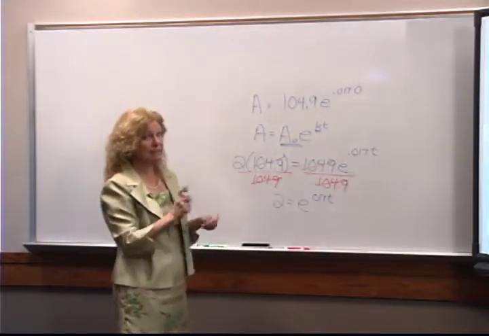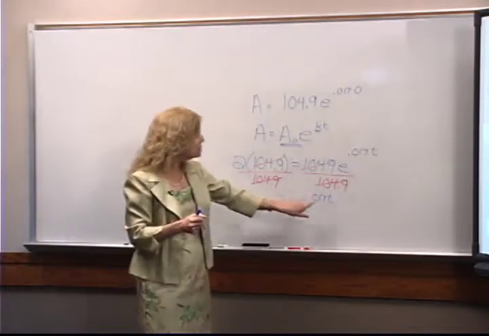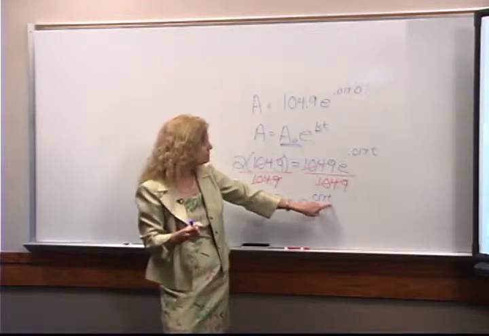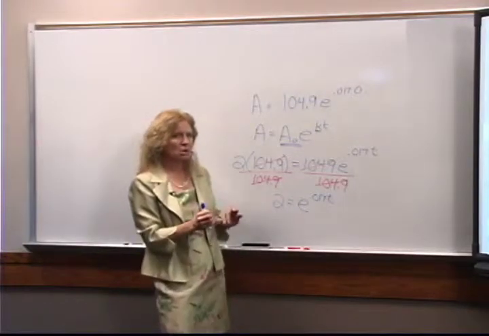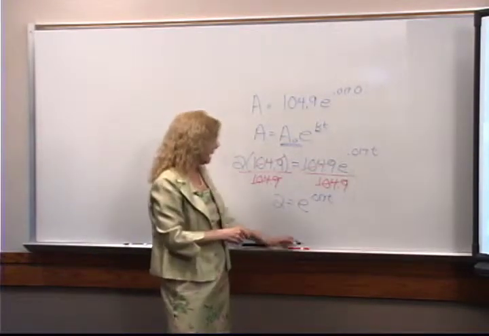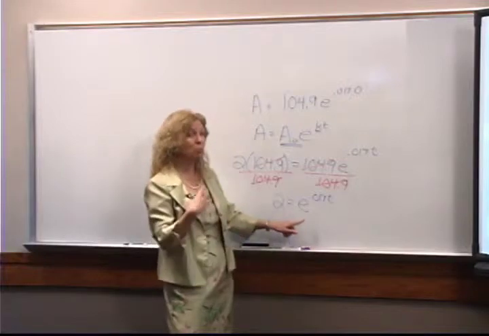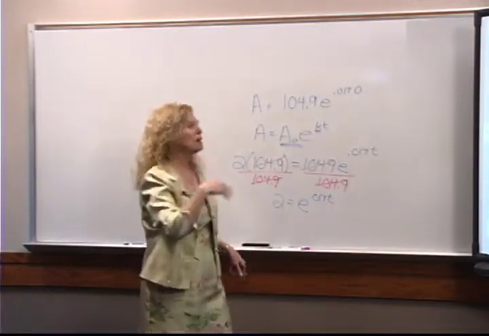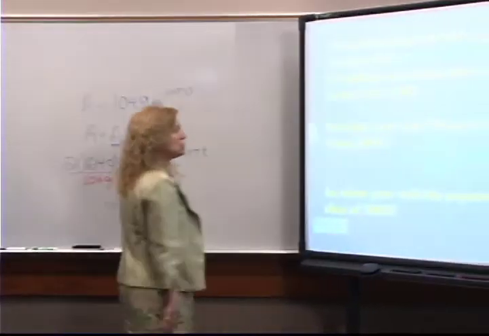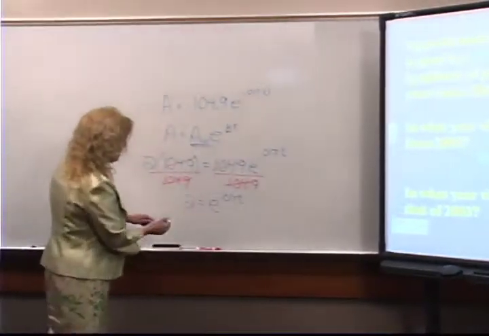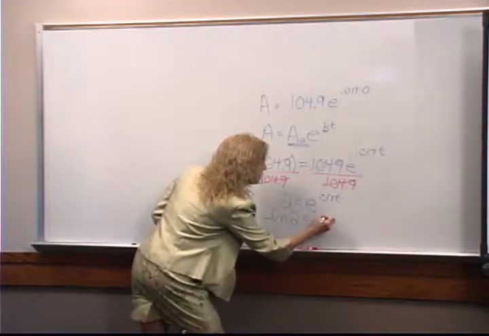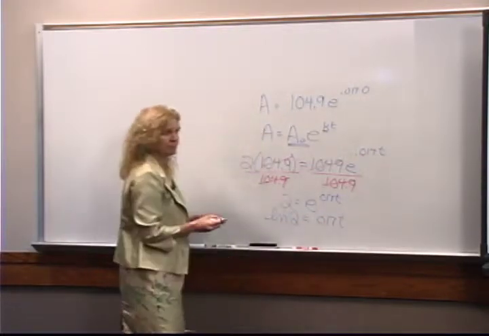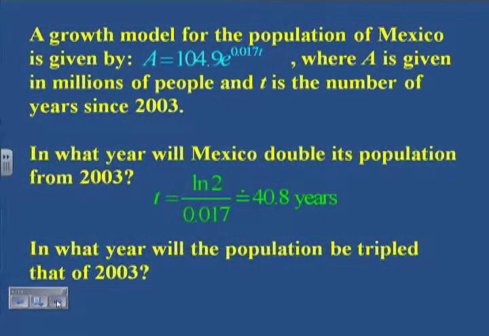Now we did practice these equations earlier, and when you have your variable sitting up in the exponent, what do you have to use in order to bring it down? We need to use logs. And since we have an e in the problem, it would make most sense to use ln. So in fact, if we take the log of both sides, we have the natural log of 2 is equal to 0.017t, and divide that, and we get 40.8 years.